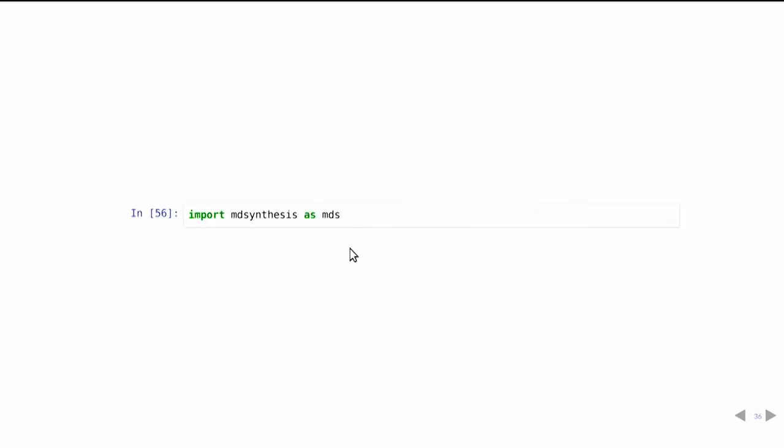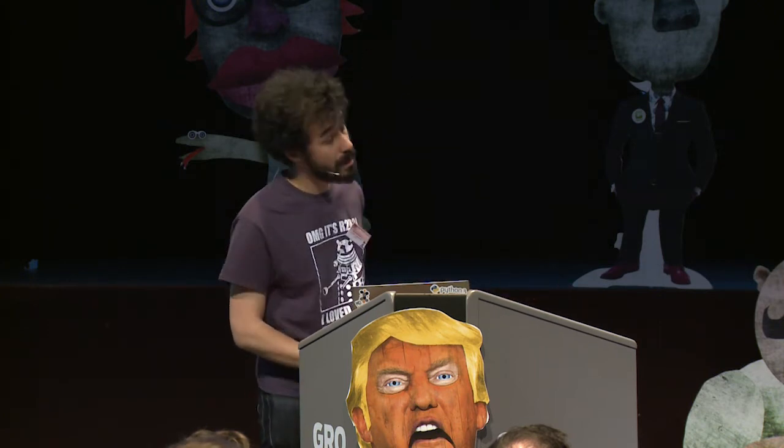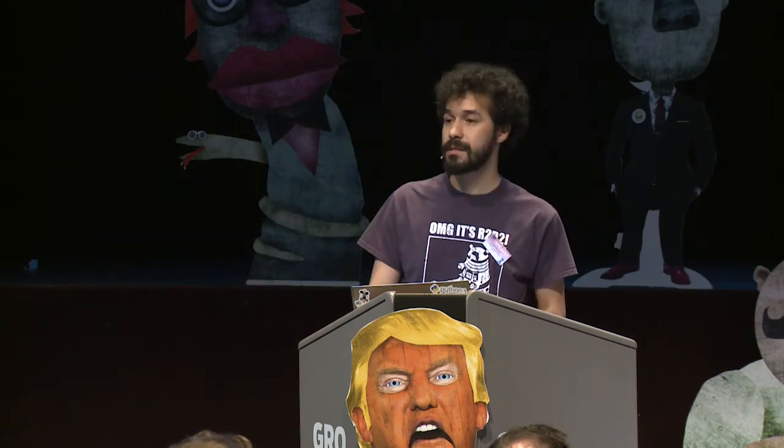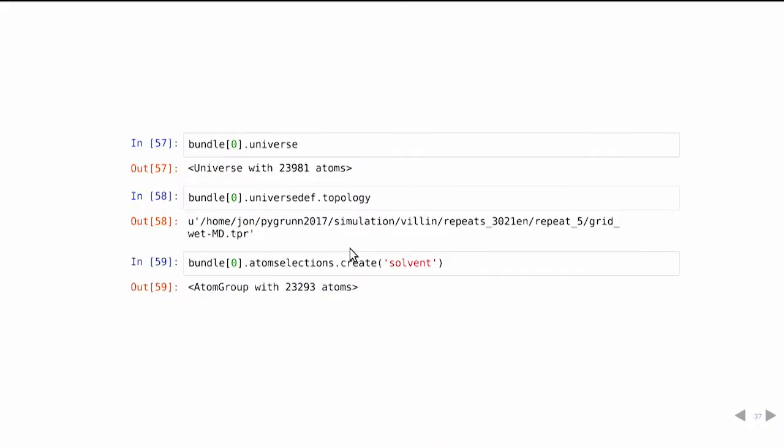You can extend that trend ad nauseam, and you can have specialized trends that know about what kind of data you're working with. And MDSynthesis is an extension that gives me access to MDAnalysis, to the knowledge of MDAnalysis on my data.